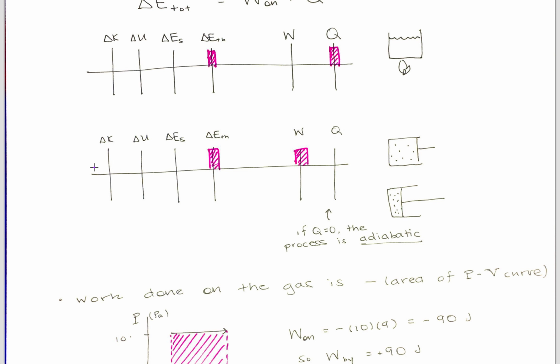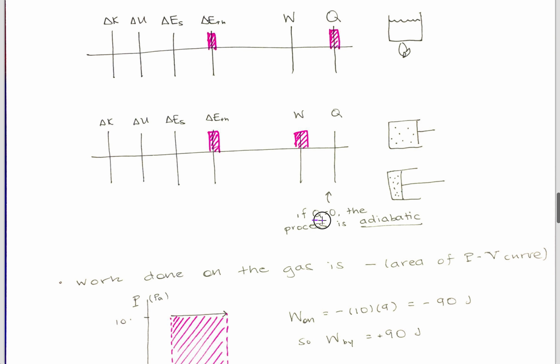Now, some people have asked, why don't we say that that's an increase in kinetic energy? Because it's actually not an increase in kinetic energy of the macroscopic system as a whole. We use kinetic energy exclusively to talk about macroscopic systems, and we use thermal to talk about kinetic energy of particular air molecules, and so this would be an example of thermal energy increase. So in this case, we've heated up our system, but we haven't added heat to our system, right? We've increased the temperature, I should say, of our system without adding heat to our system. So in that case, when Q equals 0, anytime Q equals 0, the process is referred to as adiabatic.